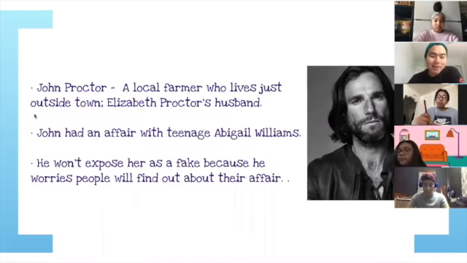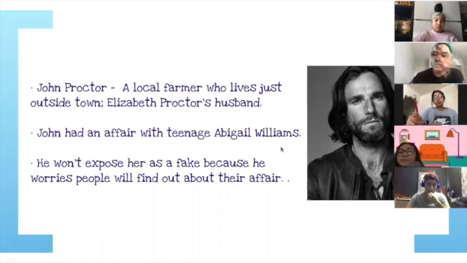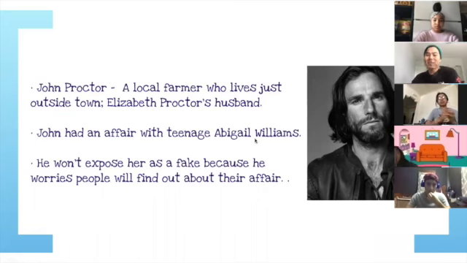And an interesting thing about that, before the play even starts, we find out he had an affair with a teenager. He is like 44, and he has an affair with like a 17-year-old girl. So we already start off with some drama in this play. This all happened before the play starts. So like Kyria just started laughing about that. But yeah, he has an affair with a 17-year-old girl.